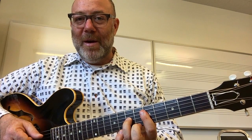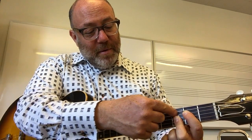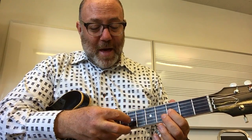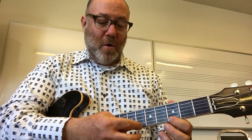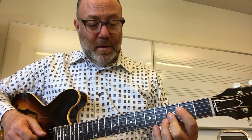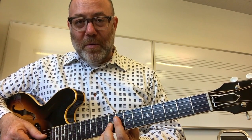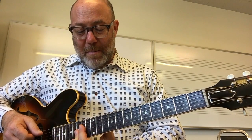This one, if we take it up the same string set, and what I mean by that is you have to know what the notes of the chord are. So E minor 7 flat 5 is E, G, B flat, and D. That's in alphabetical order from the root. If we look at what these notes are in this voicing and move each one up the same string to the next chord tone: E, the next highest chord tone is G; B flat, the next highest chord tone is D; D, the next highest chord tone is E; and G, the next highest chord tone is B flat. So we'll go from here to here, and if you continued that same process, you'd also get this voicing and this voicing, and then you'd be back where you started.